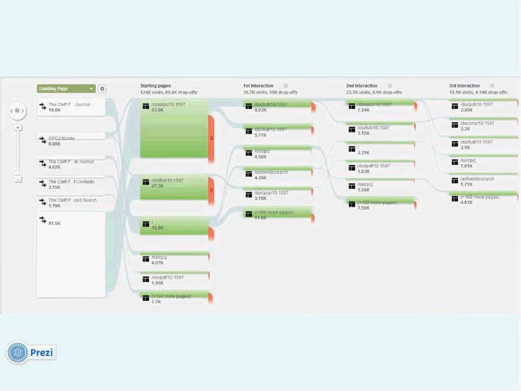This is the web traffic or web flow, I believe it's called, report in Google Analytics. And it shows where people enter on the far left. That's the landing page where they came into the website. And then all of the blue sections are showing where they're moving within that. So you can see if people are generally entering at the article level, possibly from PubMed, then they tend to go to the TOC alert, or if they're moving to other full-length articles within that. And then the red blocks are showing you how many people are dropping off after that section. So this can help you see where you're losing people and where you might want to focus on fleshing out the online content that you have.